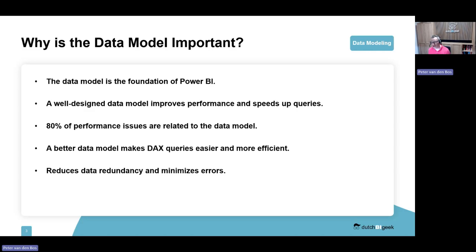Your DAX is a lot easier and simpler. And simpler DAX leads to faster reports. So I think the data model is one of the important things to have very easy reporting and fast reporting. If you have a lot of complexity in your data model, the results are also very slow, and you need a lot of DAX to get the right results.